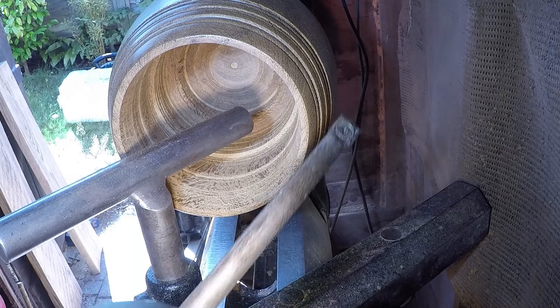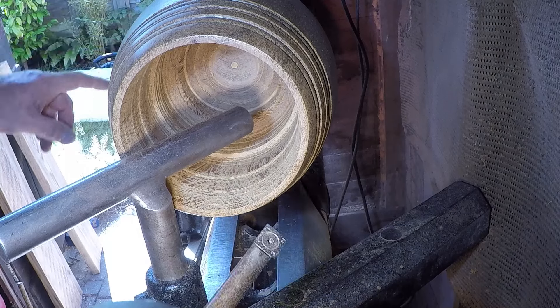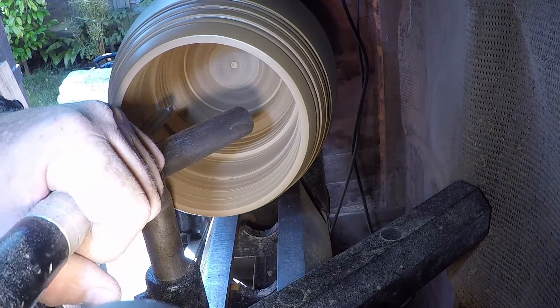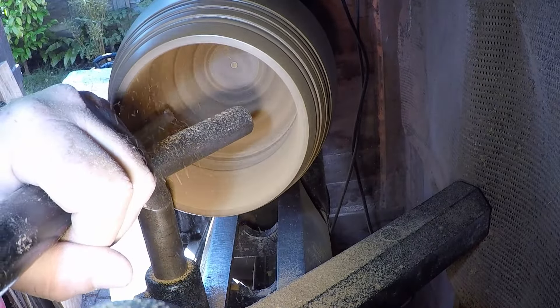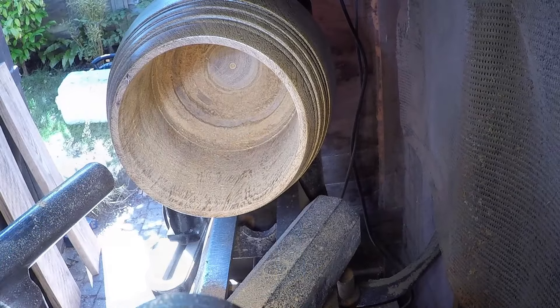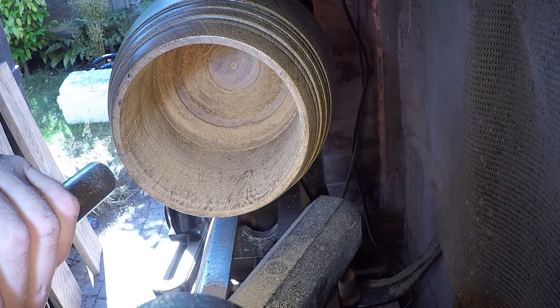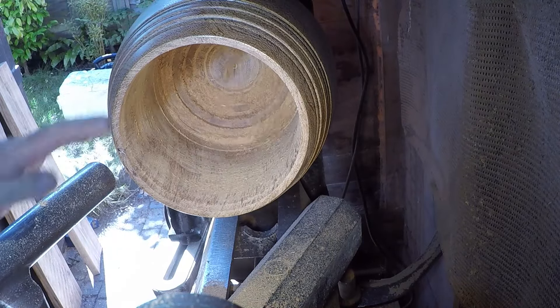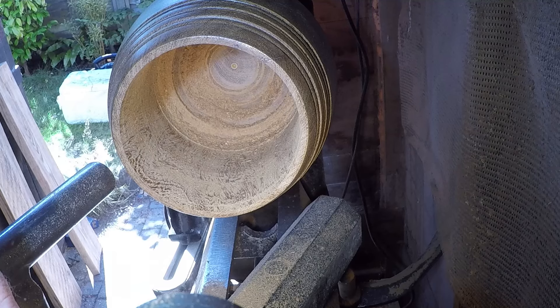Things are getting a little bit messy because my tool isn't quite long enough. Anyway, I'm down to the last inch and a half — about 40mm-ish. But I've run out of time today as I've got to go to the father-in-law's. So back to it, probably next week. See you in a little while.